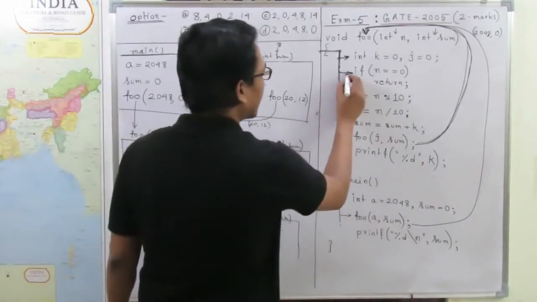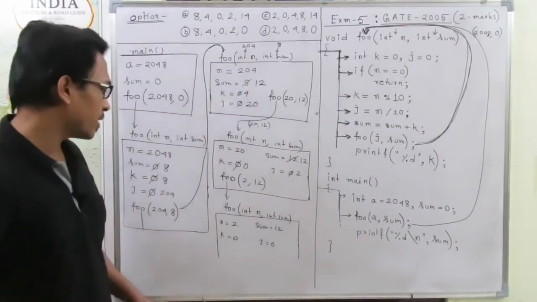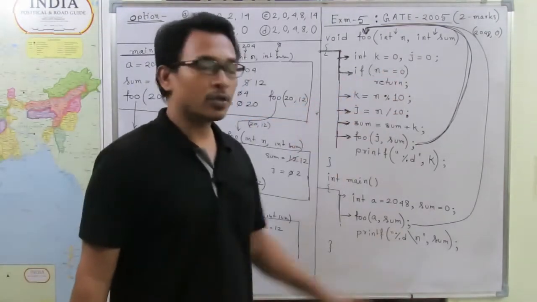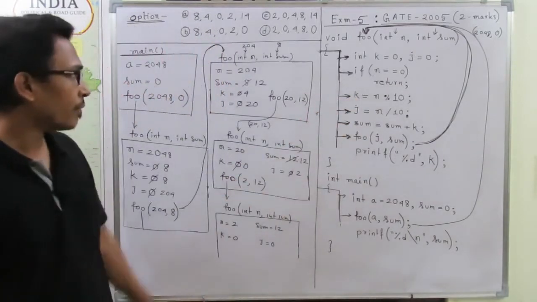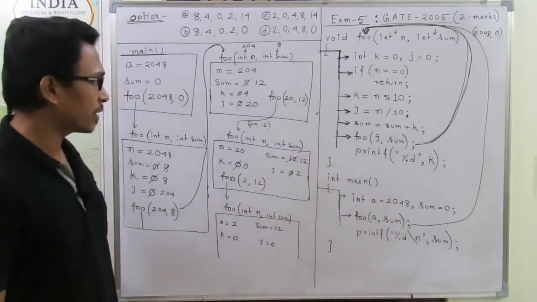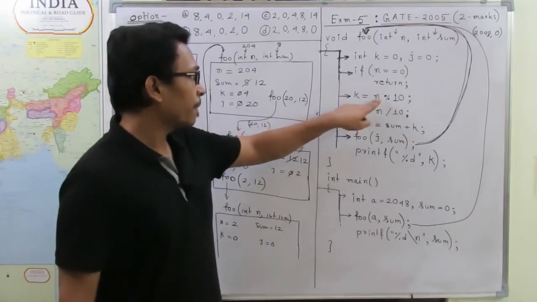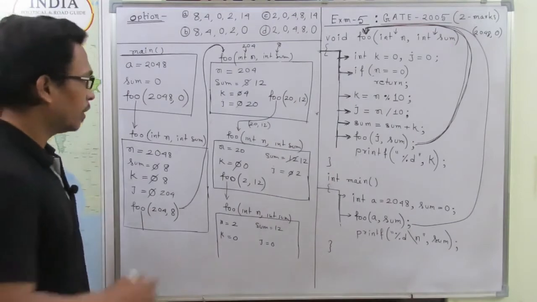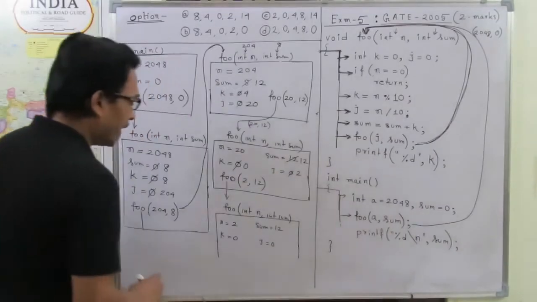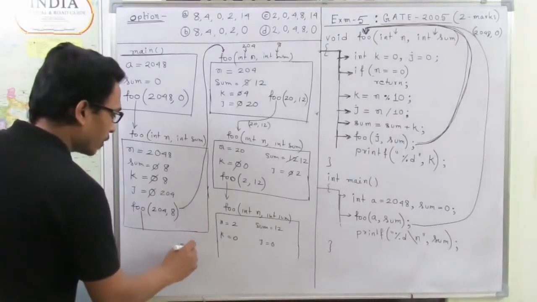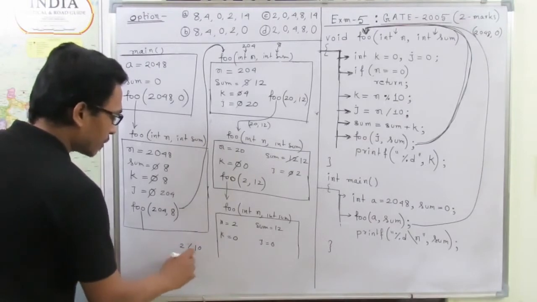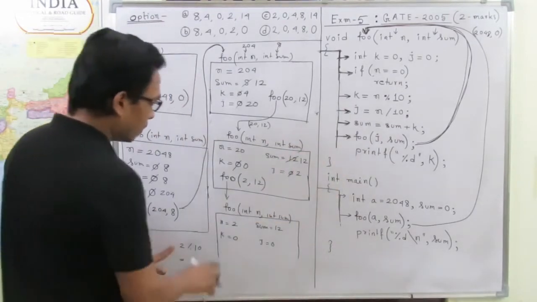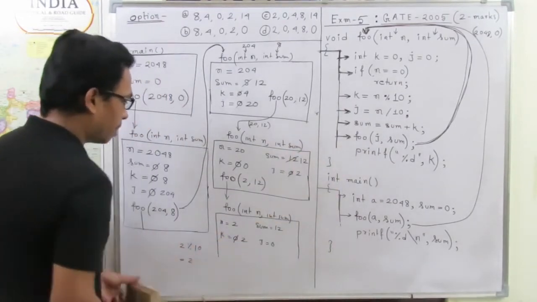Now the next instruction. What is the next instruction? The next instruction is: if n equal to 0. What is the value of n? The value of n is 2. Is 2 equal to 0? No, it is not true. So it will come here. Now in this particular instruction, k equal to n mod 10. What will it give us? The value of n is 2, and 2 modulo 10 will give us 2 as the result. Now this 2 will be stored in the variable k, so the content of k will become 2.